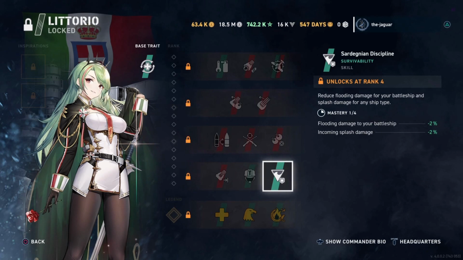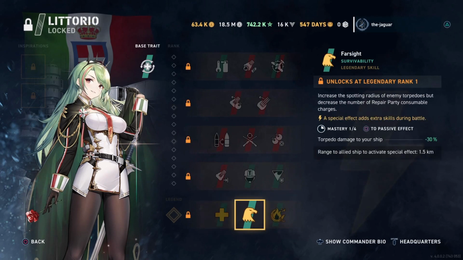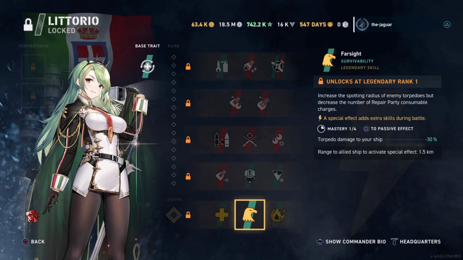Sardigen Discipline is kind of a new skill, I think. It reduces the flood damage for your battleship and splash damage for any ship type. So okay, there you go on that. And the legendary skills: Will to Rebuild, Farsight, and Fight Fire with Fire.